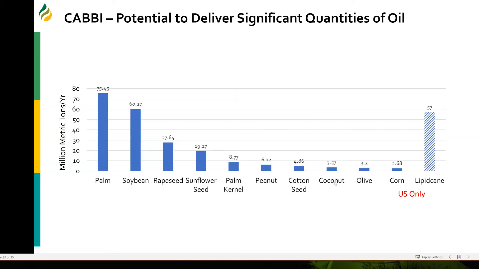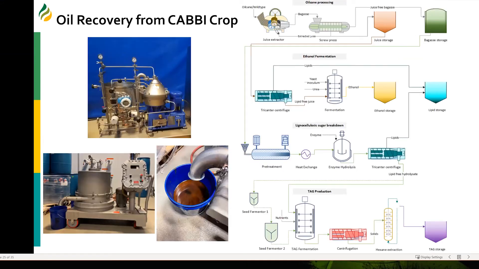If you look at total oil production from lipid cane in million metric tons, you could produce almost 57 million metric tons. However, when we actually did this work at IBRL last year, we ran into two issues. First, there was about 2% oil in the lipid cane being processed, but that oil did not come out into the juice. Some oil did come out in the juice and could be centrifuged, but most of it was still in the bagasse and had to be recovered after pretreatment and hydrolysis.